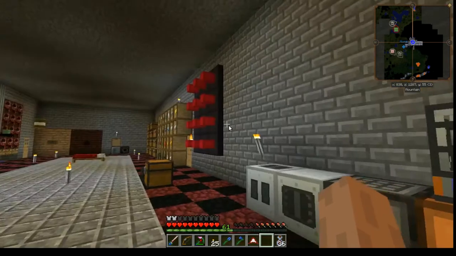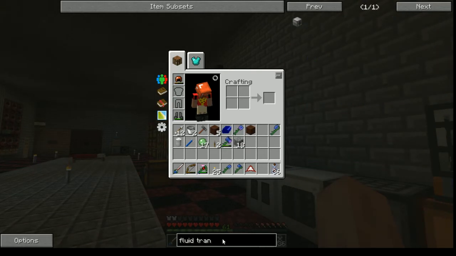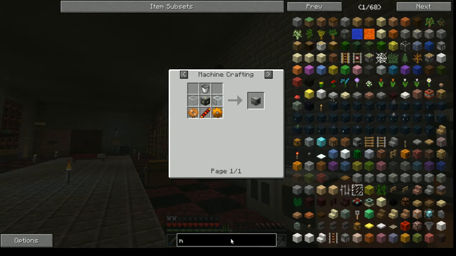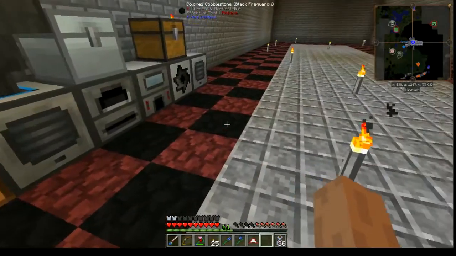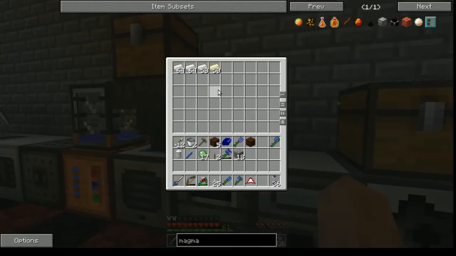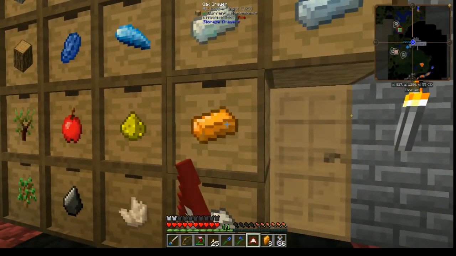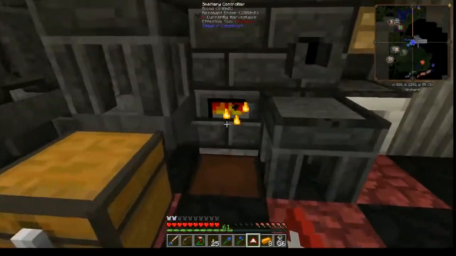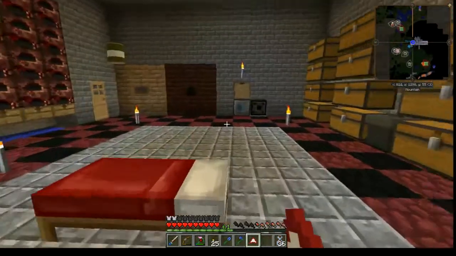I guess we could go ahead and maybe work on a fluid transposer and magma crucible, because we're going to need those. So let's see, fluid transposer, once again, copper gears. Magma crucible, that one requires Invar gears. Alright, so let's see. I think I've got the Invar over here. Yes, I do. Alright, gonna let that stuff melt down.